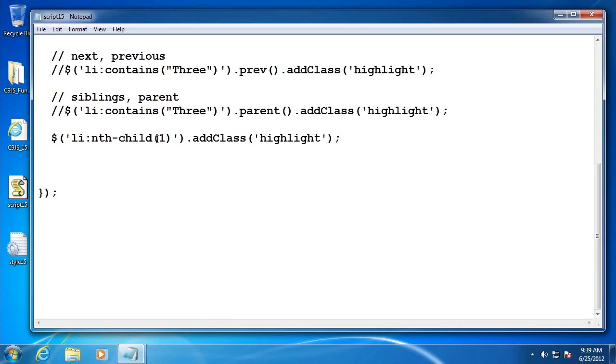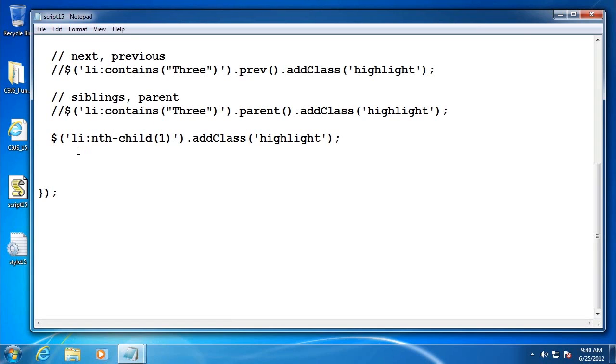And so you might think, well, is this 0-based or 1-based? It's 1-based, meaning that it's the first child, the second child, third child. If you try to use 0 here, then it's not going to catch anything because there's never a 0th item. Okay, it's a little different than what you might expect when working with 0-based arrays.